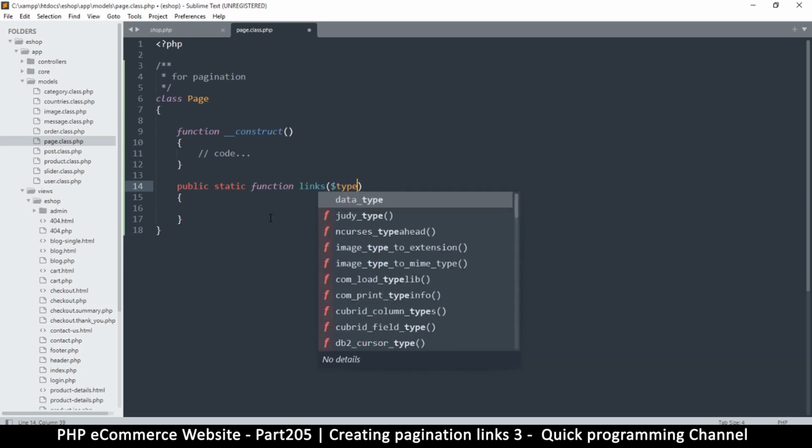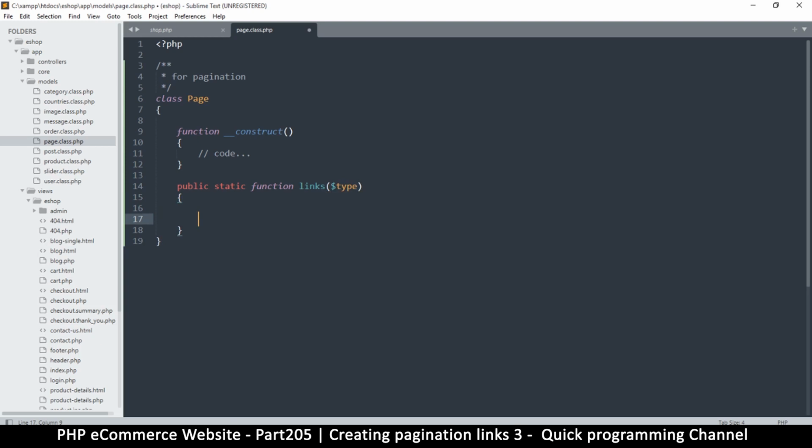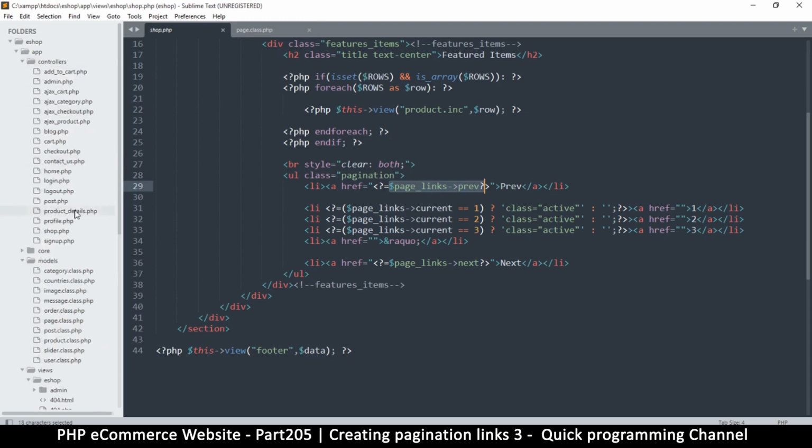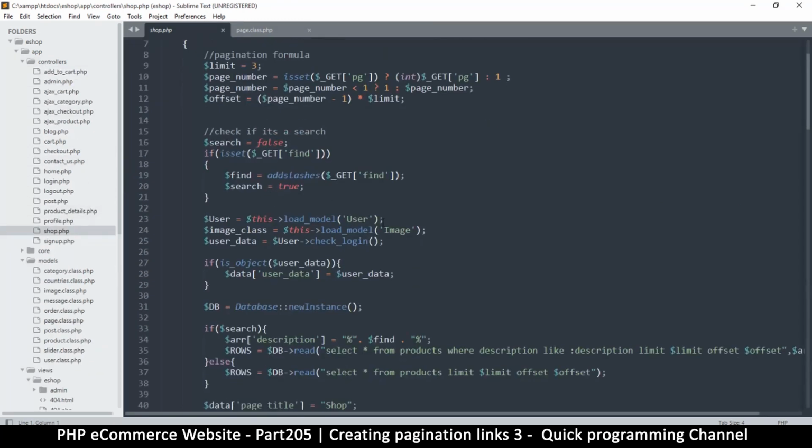We're going to call this one type. And save there. So let me come back here to shop. As you can see, we do have these page links here. But where it is coming from is from the controller. So we need to get that code from there.